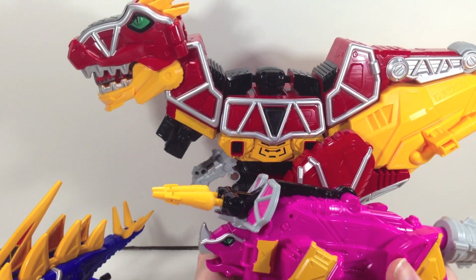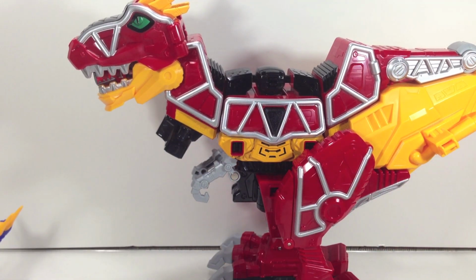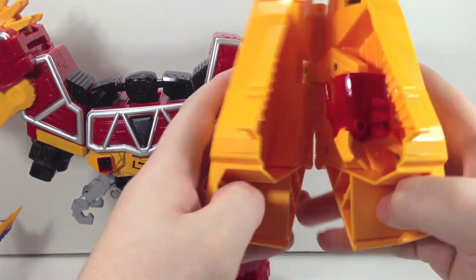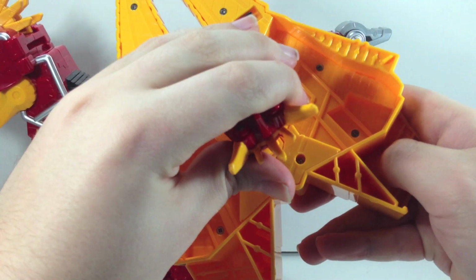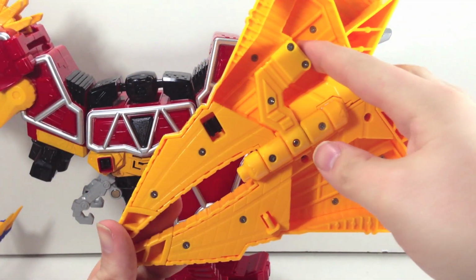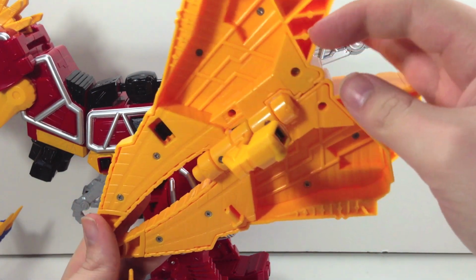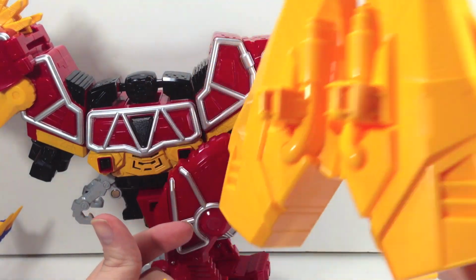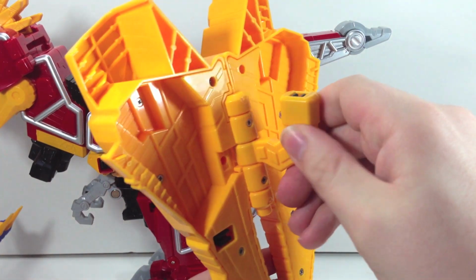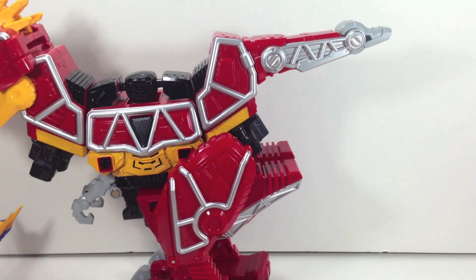So let's go ahead and start the combination. What we're going to do first is get Gabutyra pretty much prepped and ready to go. This involves taking off this tail piece, splitting it open, popping the helmet off, and this piece just sits on the back of Kyoryujin. It doesn't do anything spectacular, but given that it has this moving bit right here, it could easily be implemented into a shield or something. We might see this have a bigger role in later combinations.